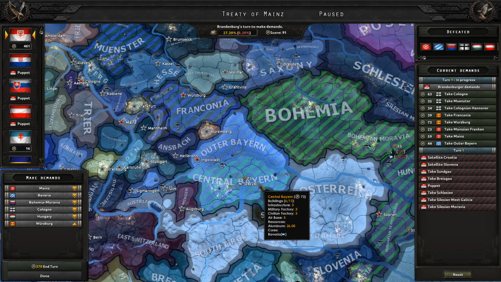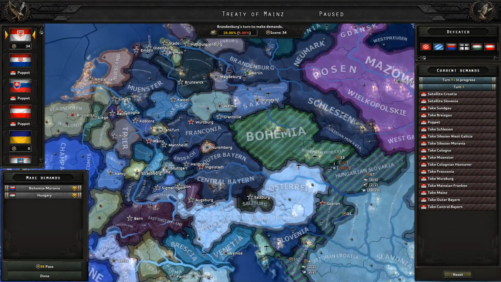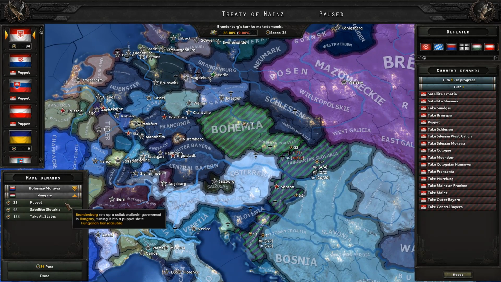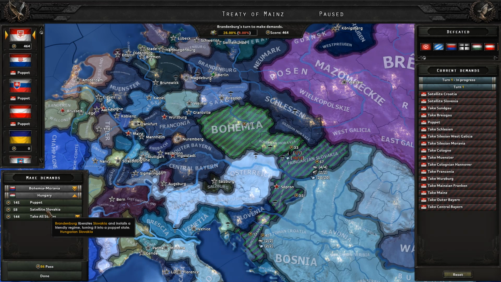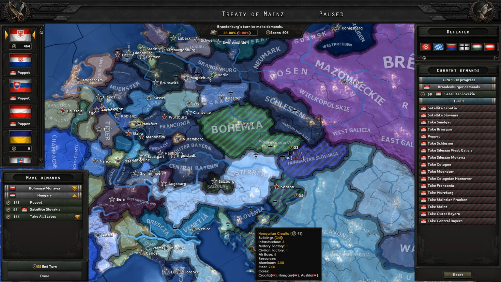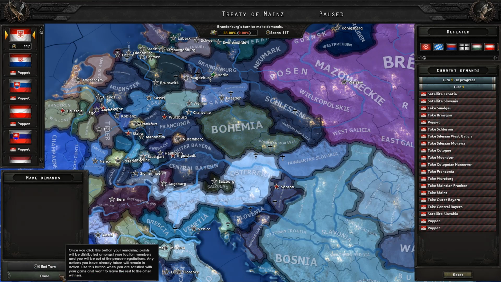Bayern as well, because if you want to form Germany, there we go. Well, Bohemia and Hungary. Hungary will be puppeted. Actually, Slovakia first. We have to pass sometimes. Pass. Satellite Slovakia and then Hungary, or what's left of it, Hungarians, and then Bohemian Moravia.